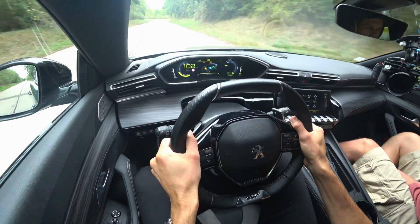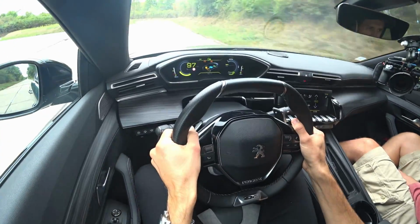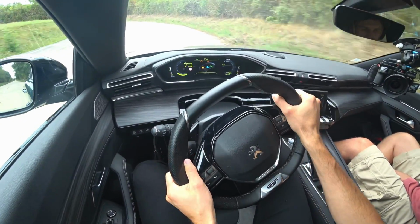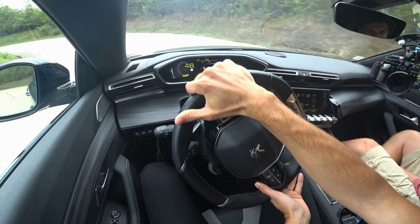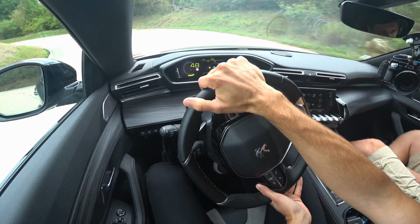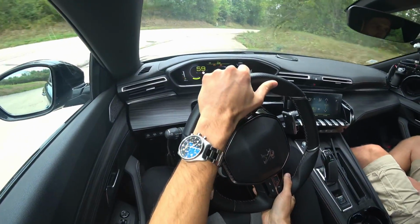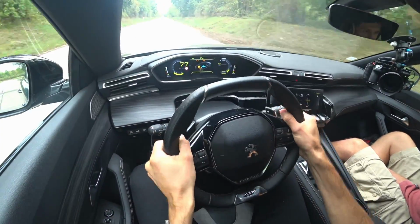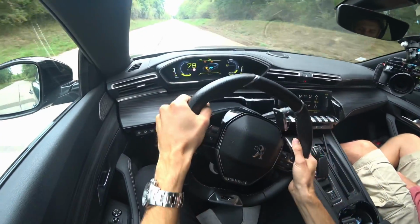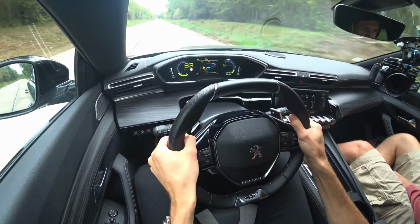Here now, rough road, but still quite okay, so they found a rather comfortable setup here, I would say. Very rough road, but still not too uncomfortable, but definitely a little bit more feedback than the normal hybrid version. Nice on the handling. The steering is fun and unique. You have this i-cockpit feeling with the small steering wheel, therefore it's really a lot of fun to put that car also in the slalom.